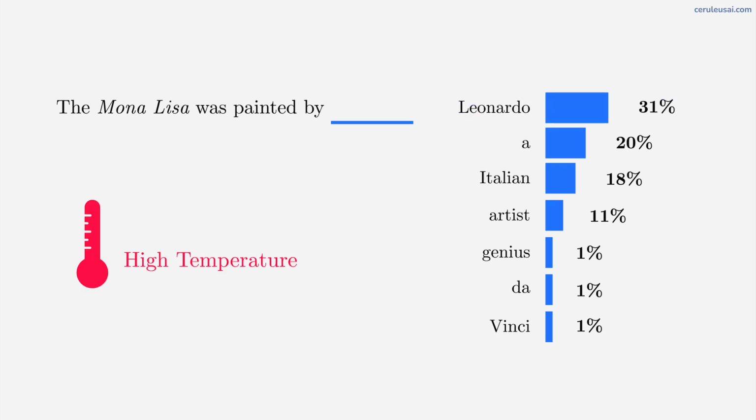That's where the concept of temperature comes in. Picture each prediction like a set of dice rolls weighted by probability. A high temperature means the model is more willing to choose those less likely tokens. It's like rolling dice that can land on unlikely faces more often, injecting excitement and variety. Meanwhile, a lower temperature sticks closer to the safest bets, making the output more predictable and repetitive.